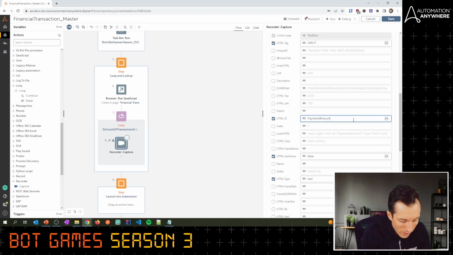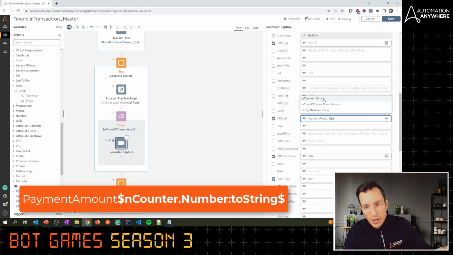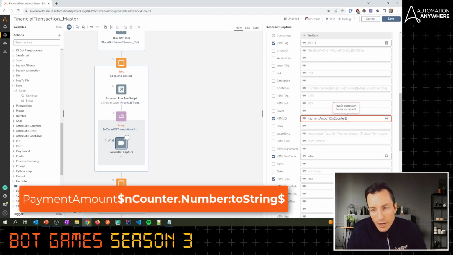What I want to add to this is $in. Here we have counter, which is my iterator. So again, the very first time this is going to be a 1. It gives me an error here though, and it says this is an invalid expression. That's because if we see at the beginning here, it's expecting that this is going to be a string, not a string mixed with numbers.